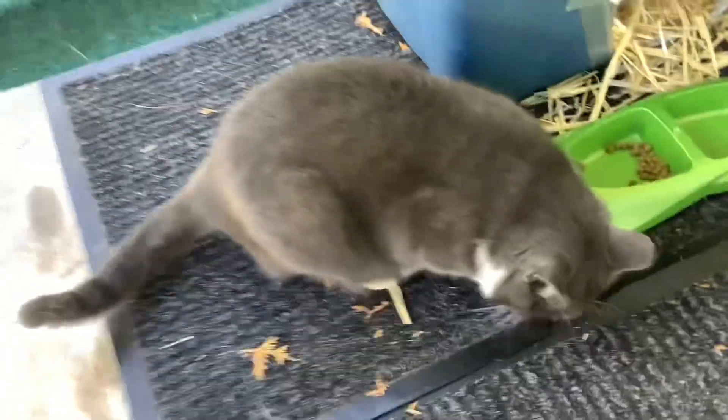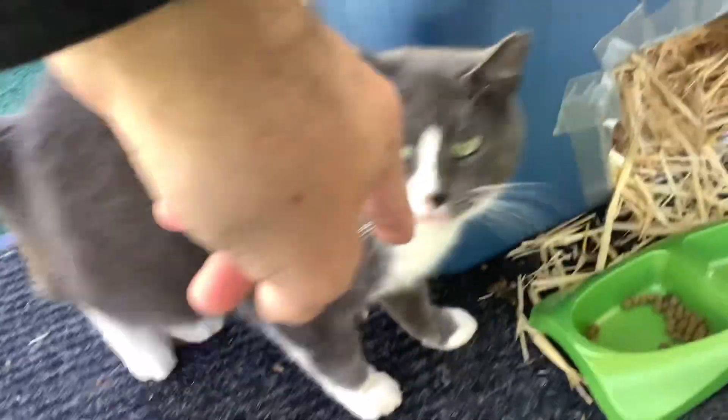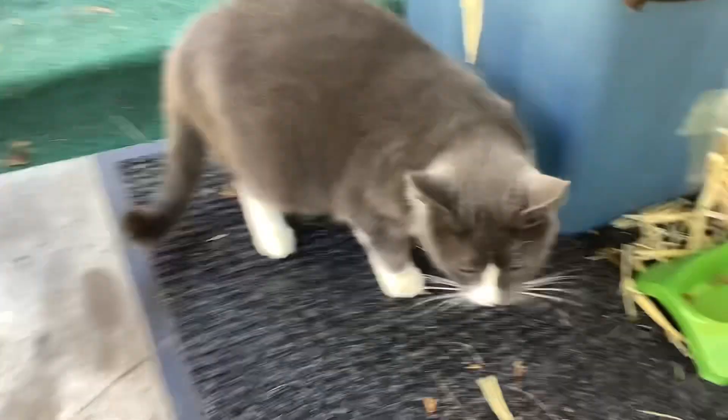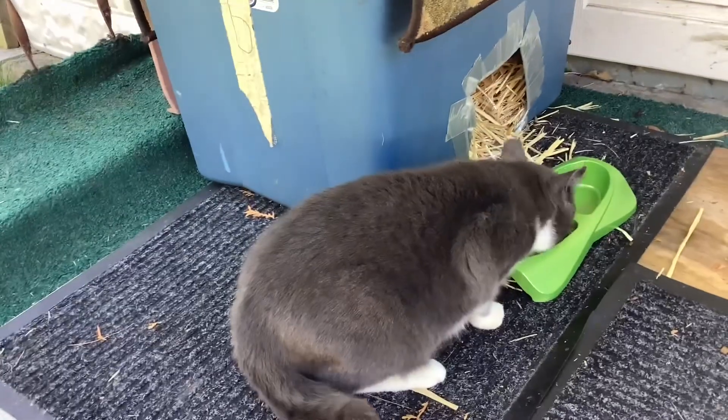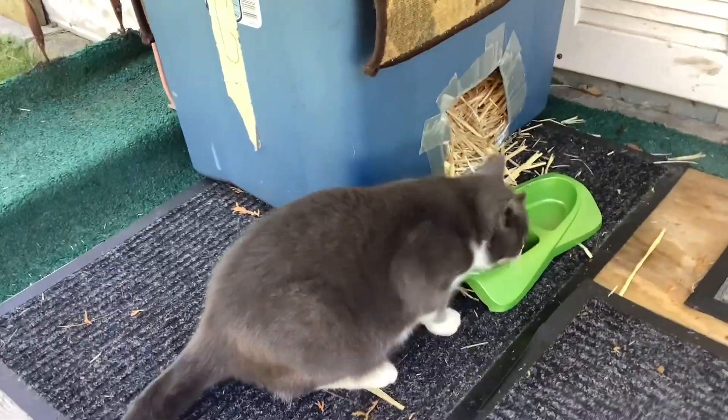And then you have an insulation lining covering that, hooked up to that. It's nice, a little bit warm. She goes in it. I put one of those crates, broke it up, and put in insulation. Every couple hours — Daisy, you are hooked up for the winter! Feral cat is ready for the winter.